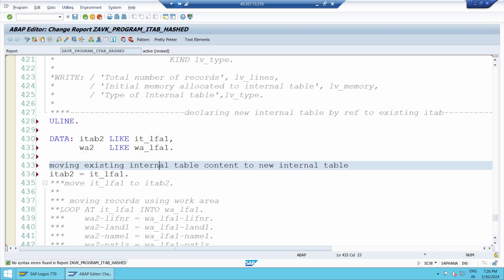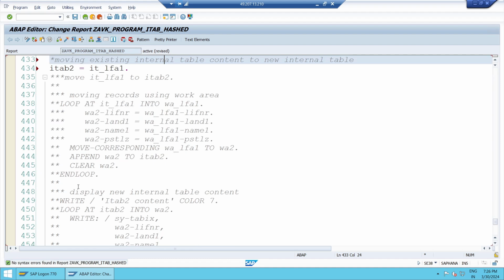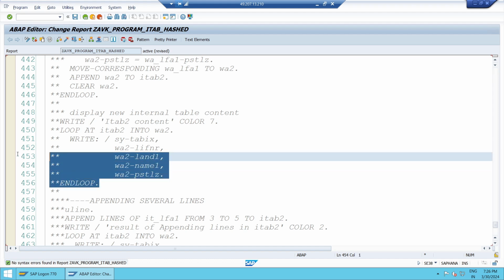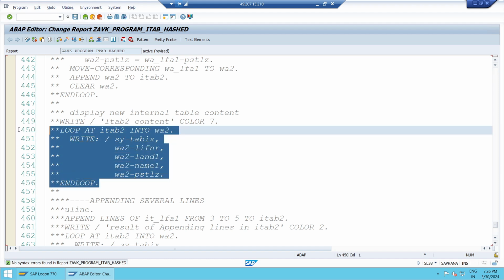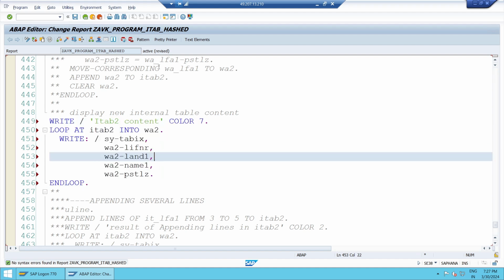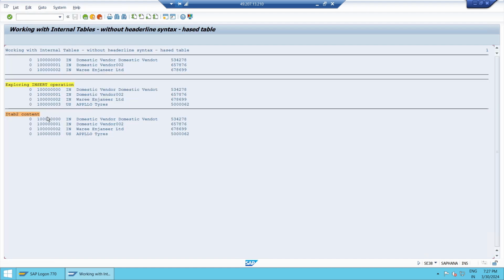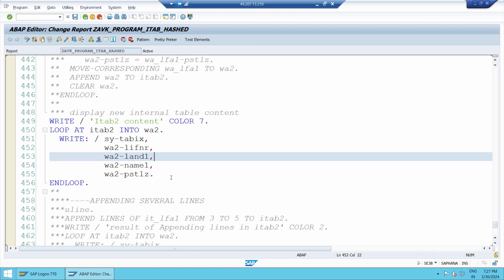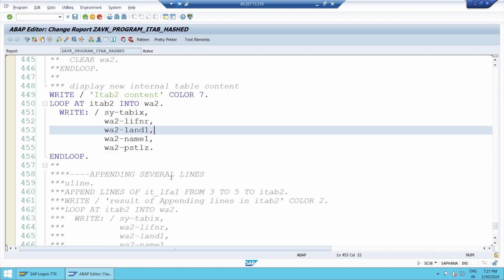Yes, this is also accepted. You want to print the data of the new internal table, you can print the itab content without index, as it is.